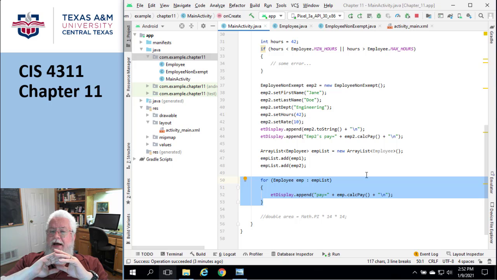For example, if not everyone has hours, well then don't include hours. If not everyone has pay rate, then don't include that. But everyone does have a first name and a last name and an employee ID and a department and a bunch of other fields. Okay, you following? So an abstract class is never intended to be instantiated. Ooh, I'm gonna build one just to show what I'm talking about.